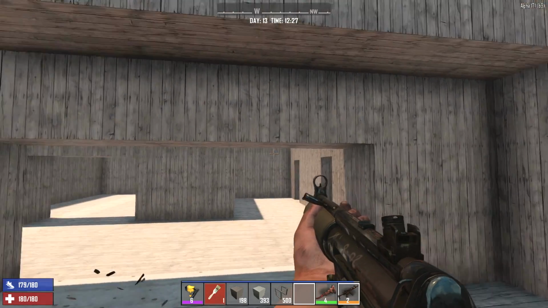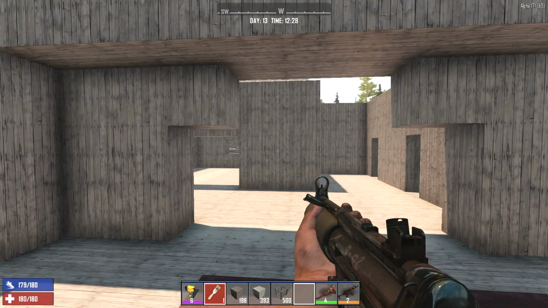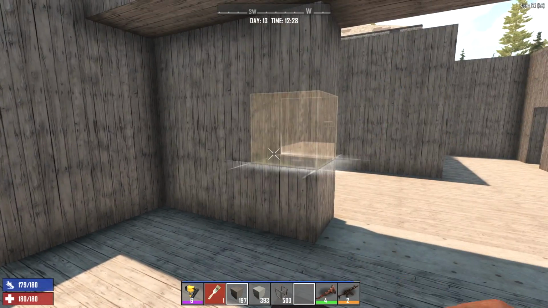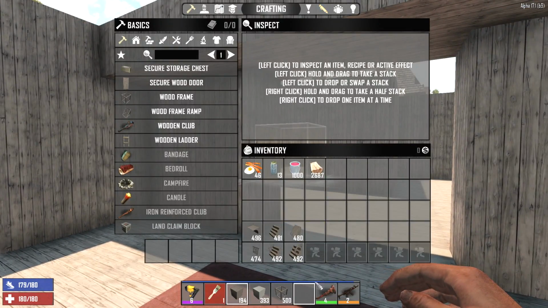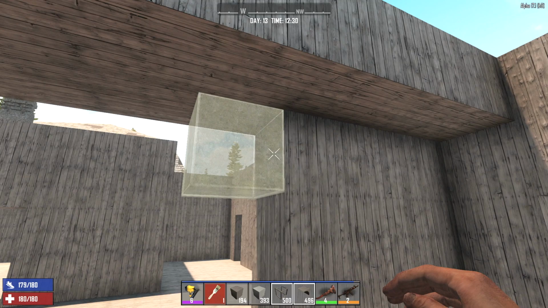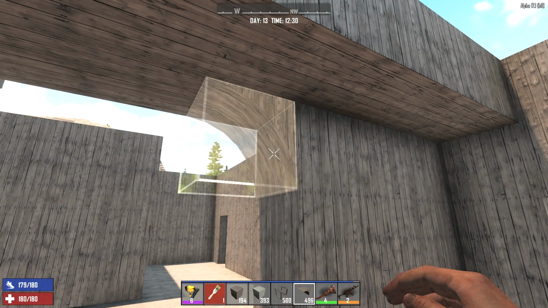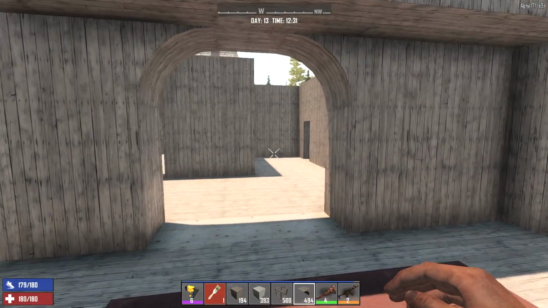So, I don't know. Maybe we want to push this entranceway up like that, and fill that in there. And then put those curved wood blocks, these right here, so it's like an archway. Put those in there. There we go. I think that looks better.